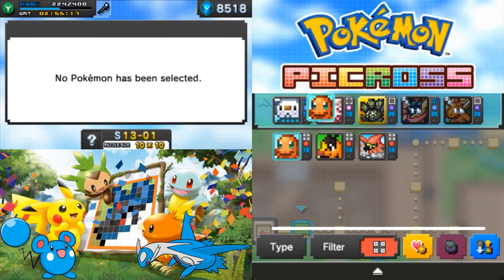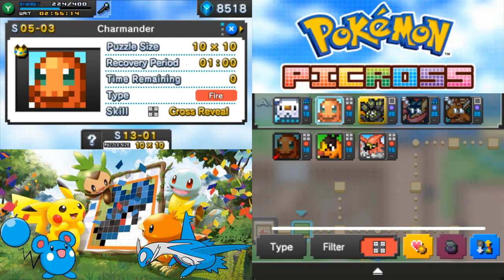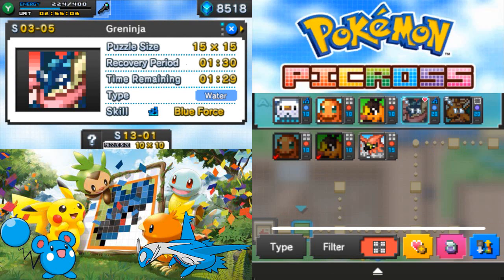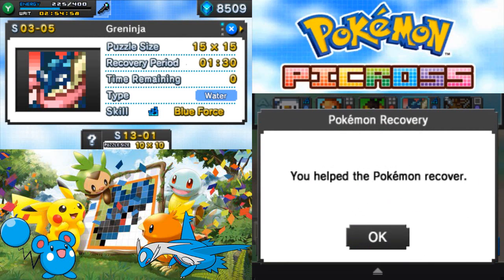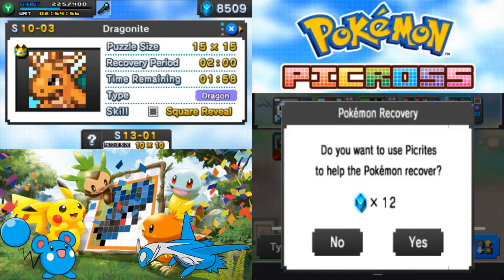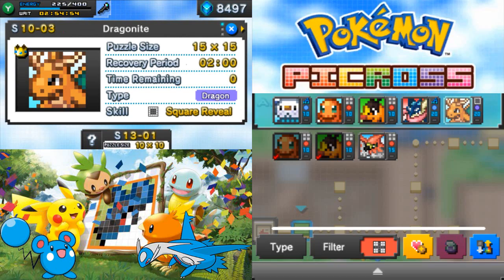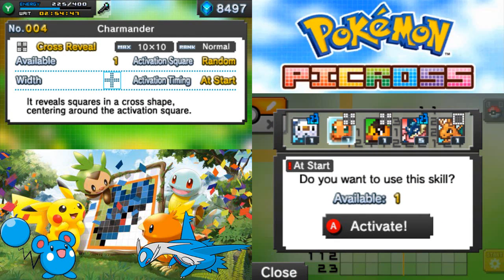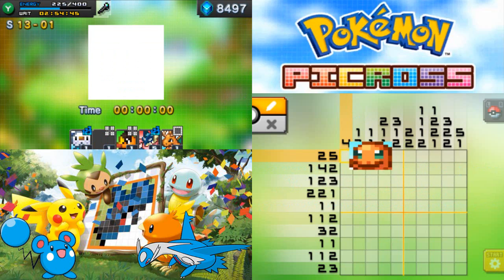Yes, they do. Alright. And we want to use autofix 3 or fewer times. I don't intend on using autofix, so whatever. Also, oops, I don't need to do that, but might as well heal them up in case I want to use them. Alright. Let's do this in 5 or fewer minutes. Might as well use the cross reveal. Why not?